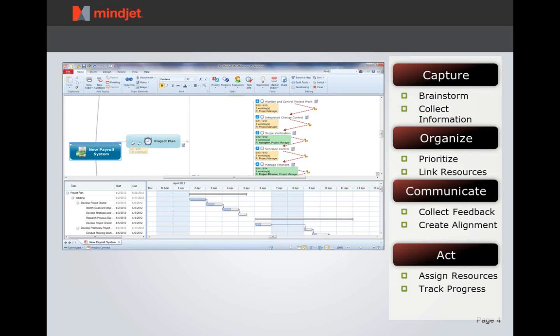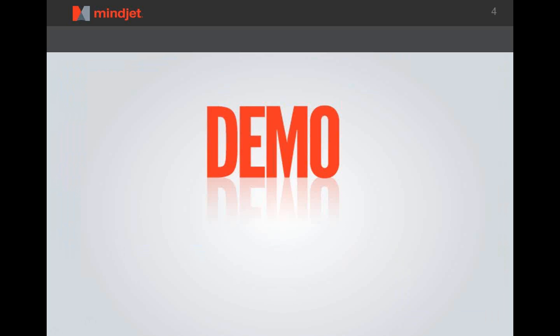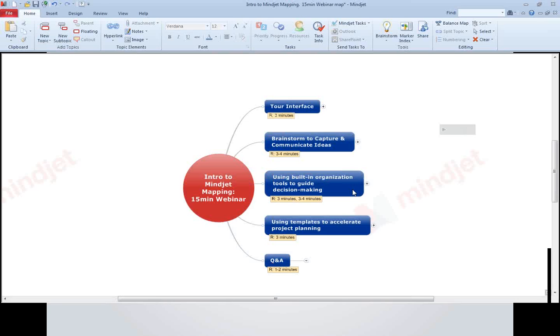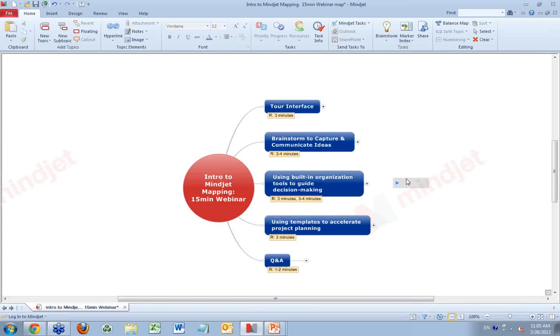So once that is all organized, and you are communicating with everyone on the project, we have a Gantt chart feature that will help you keep track of the project and which tasks are affecting other tasks and when the project will be done. So let's go ahead and actually look at the product. And we're going to go ahead and go into our demo.